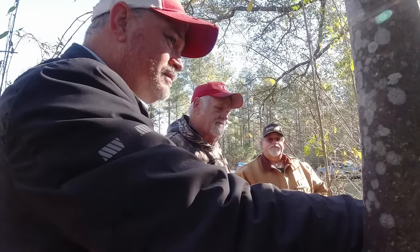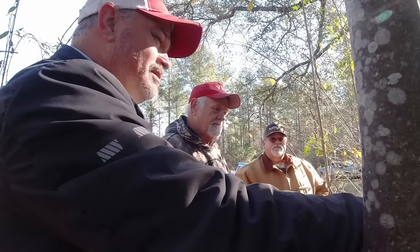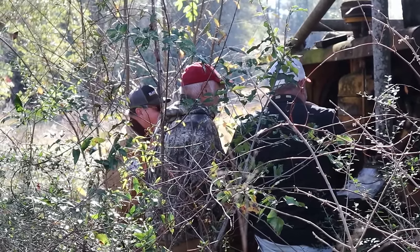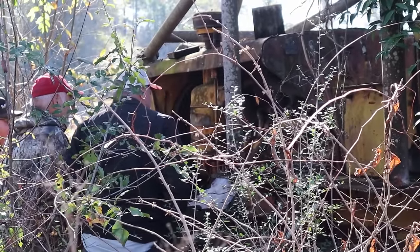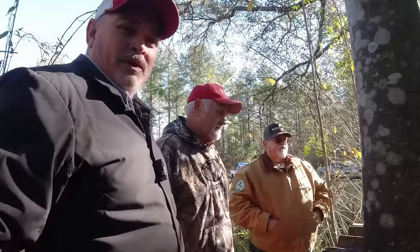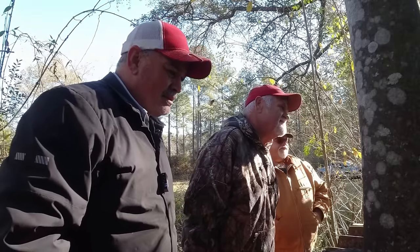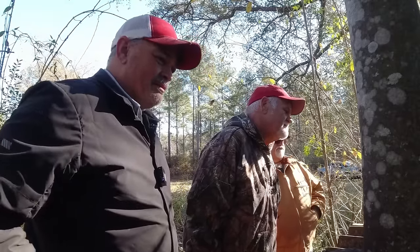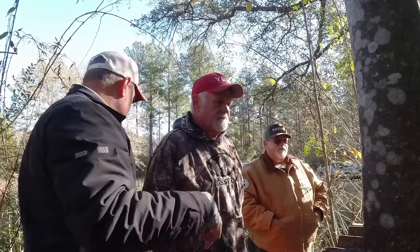So we should probably check the oil and the diesel. Look how big that diesel motor is, dude. That thing's 6 foot long. All right, we're working through it. We're trying to learn something today, so hopefully you guys are learning something with us. Let me get some PB Blaster, my little hammer, and like I say, I'll bring some stuff.